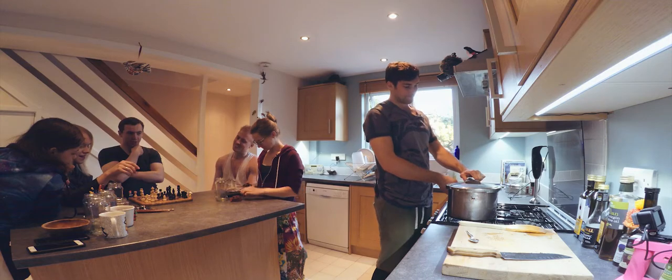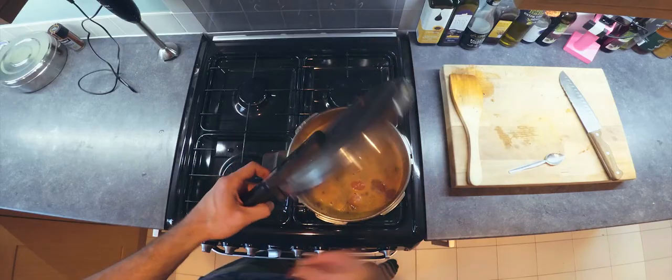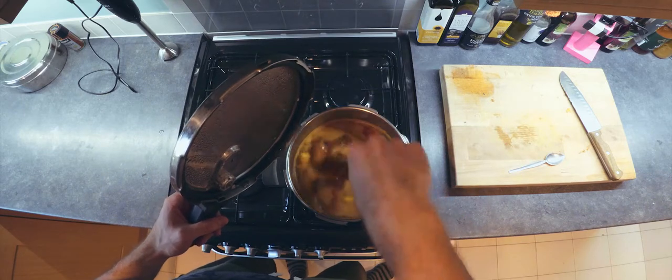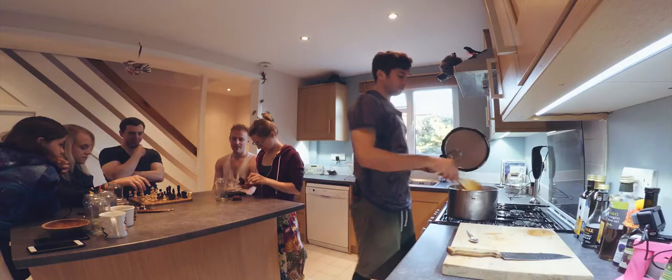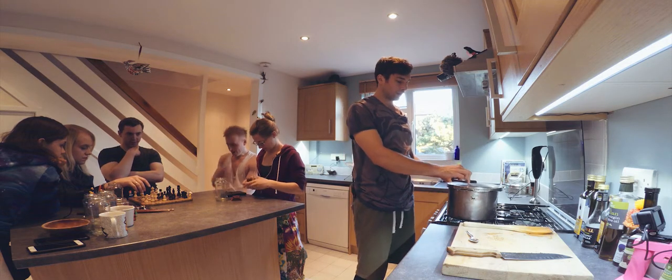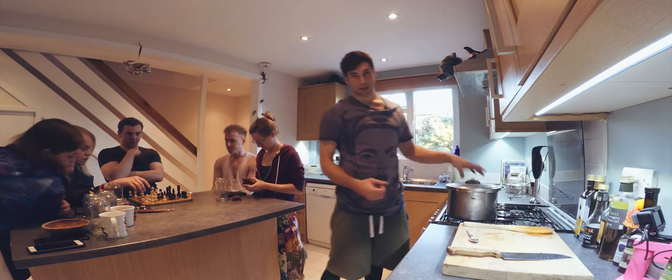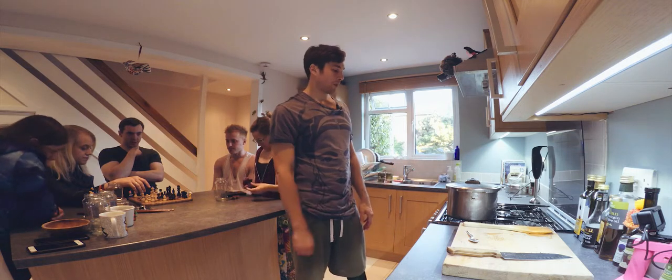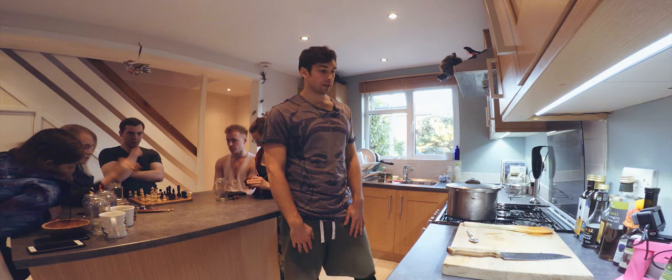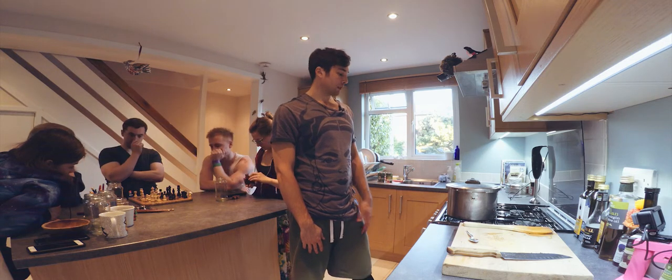I can see steam. We're about there. Finally, that took a little while. But when you're adding cold ingredients or room temperature ingredients, like obviously your tinned tomatoes, and we obviously added tinned lentils as well, obviously that's going to take a bit of time to bring that back up to a simmer or a boil. So it looks like we're about there now.